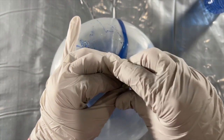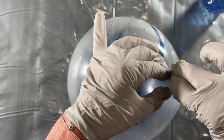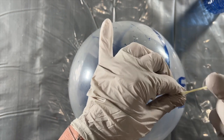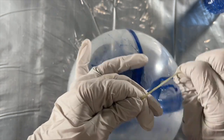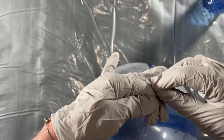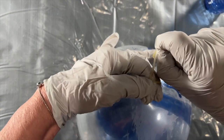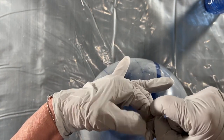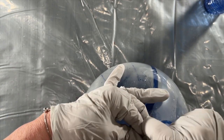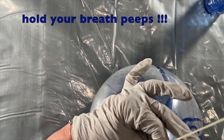I've never been able to do this for kids' parties or anything, but you have to tie this in a knot. I think it's because I have really big hands. Anyway, you have to tie this in a knot. God, don't let go. Especially not on camera.